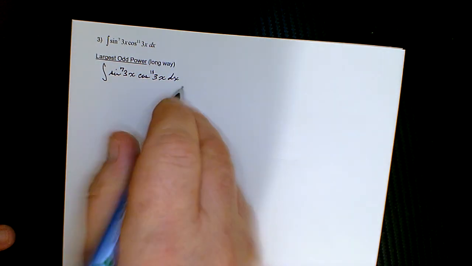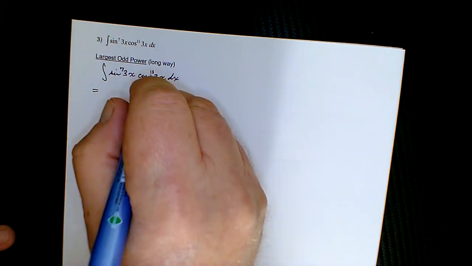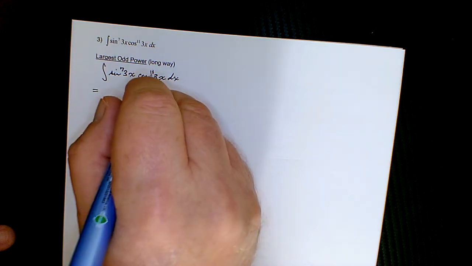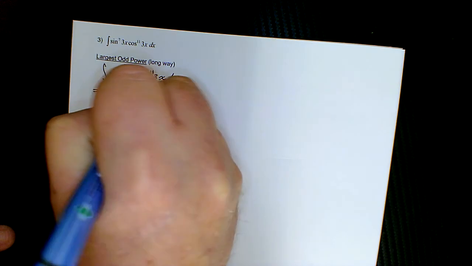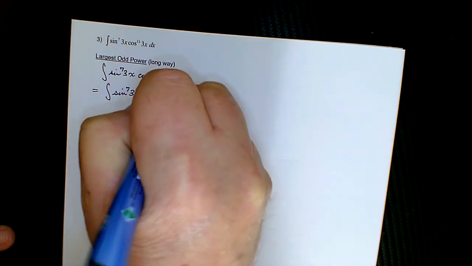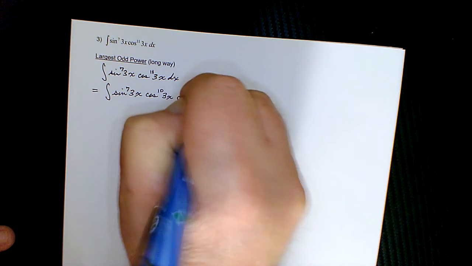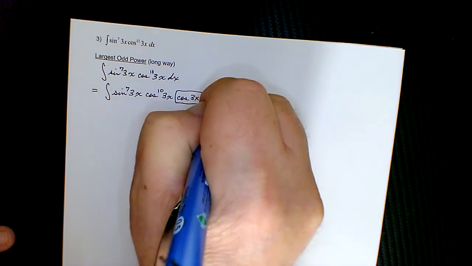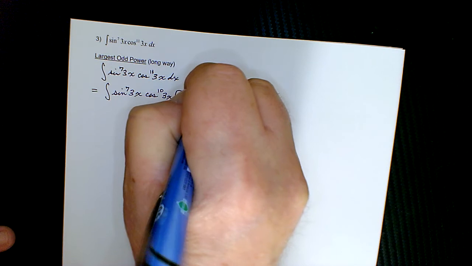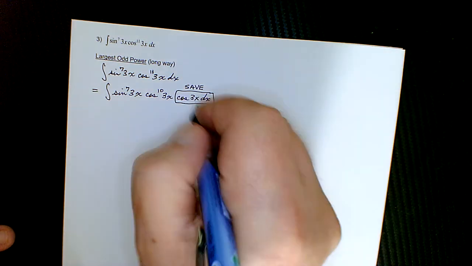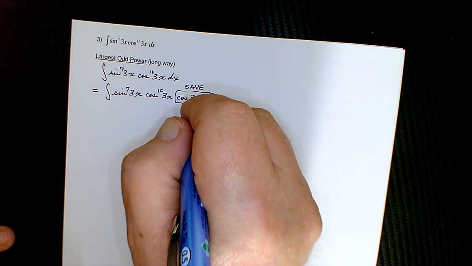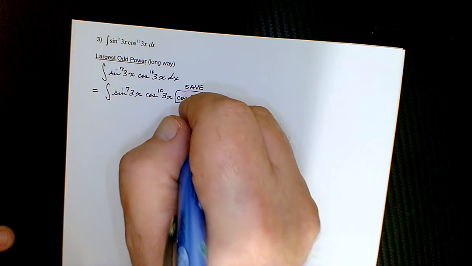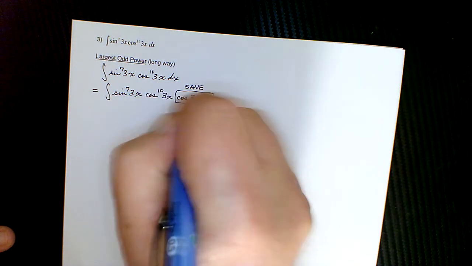Alright, so I rewrote the original problem, and let's say I didn't know 7 was odd, and I went with the 11 instead. Well, then I'd borrow one factor, so that becomes cosine to the 10th of 3x. The factor of cosine 3x we borrowed with the differential dx, box it off, save it. And the logical question we can ask would be, if our intent is for the cosine to be our du in the formula for the integral of u to the n, what's the u that produces cosine? And that would be sine. So you're basically just asking whose derivative is cosine.